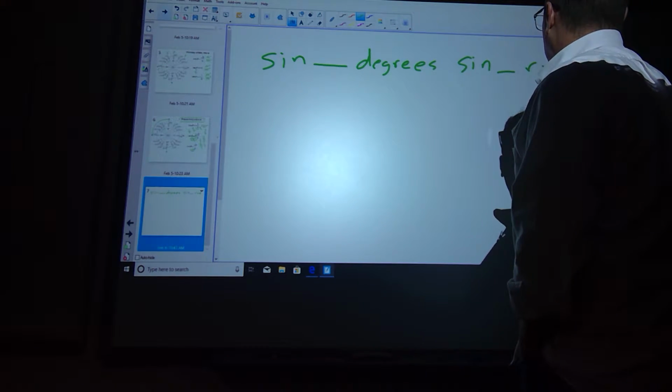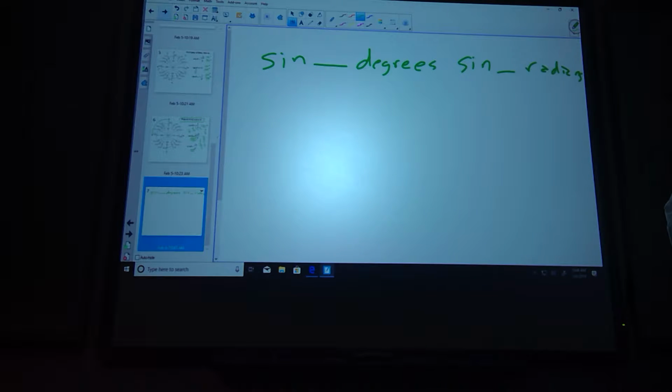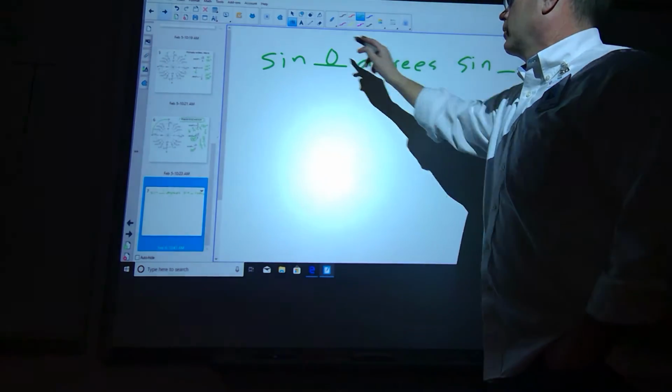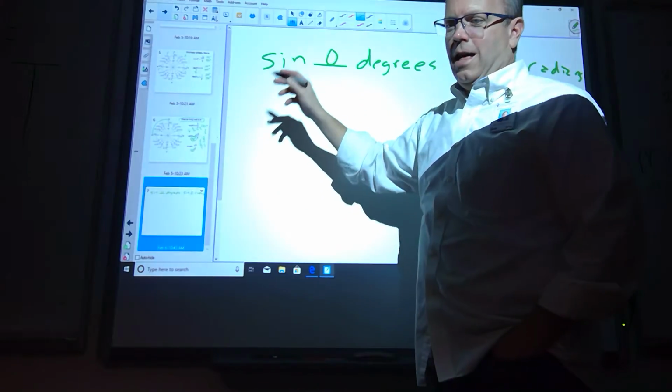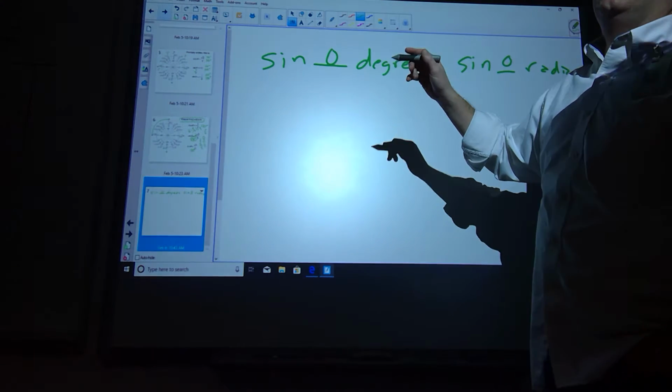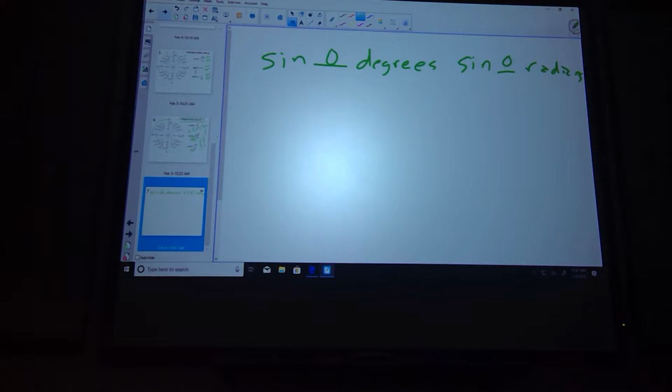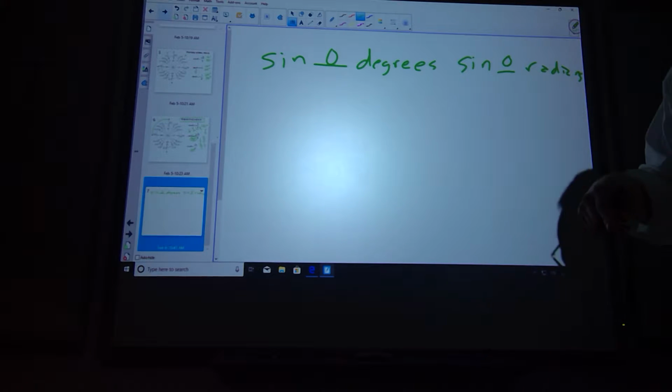A really good thing, if you're able to do it, is to walk around the unit circle. You would start with 0 degrees, 0 radians, and then it has the cosine and the tangent. Then you have the next one, the sine of 30, the cosine of 30, the tangent of 30, and the radian equivalent, π/6. And then you have 45, 60, 90, then 135. Gotta keep going, I forgot my numbers going around.